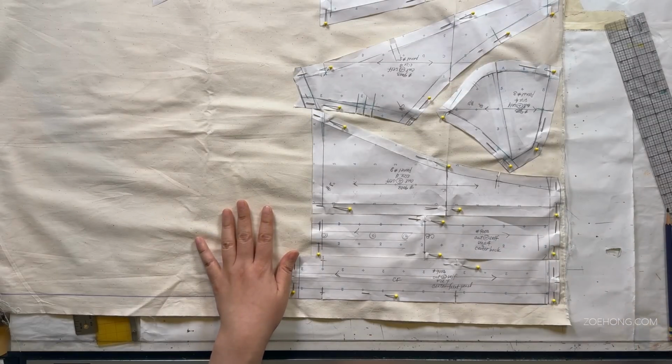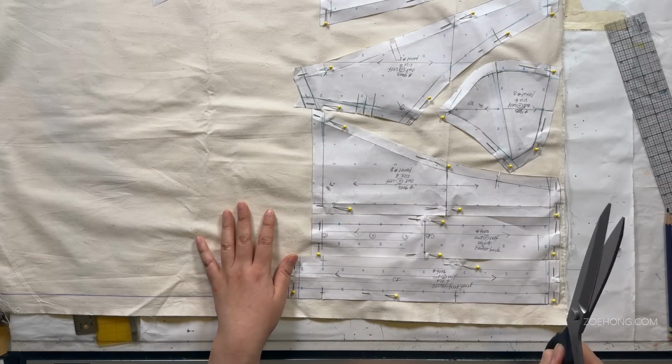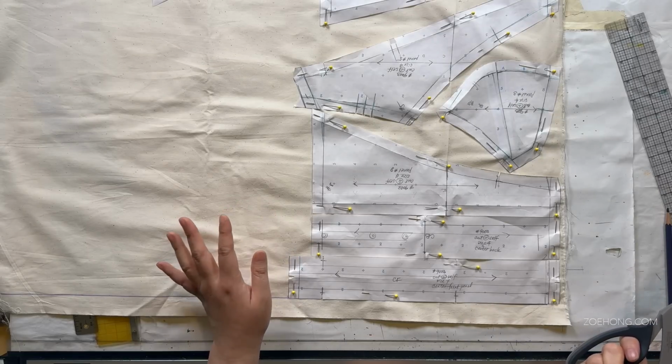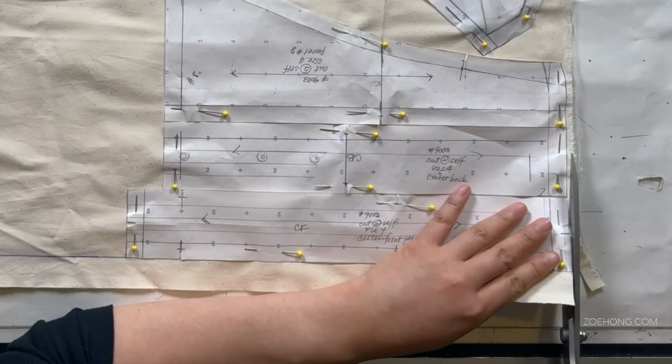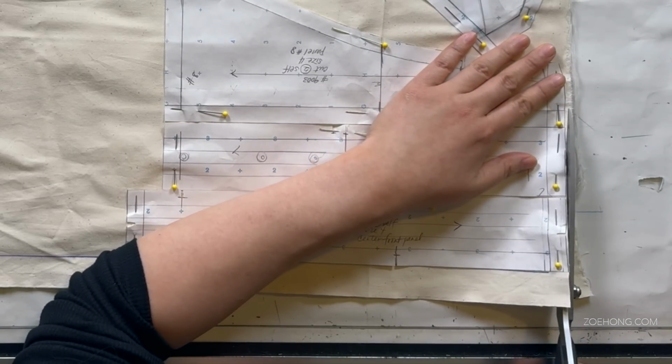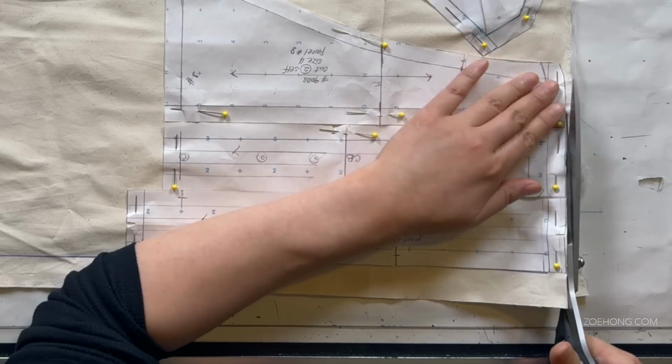Unfortunately, I had to take the twill tape off because I had to do some stuff with the dress form for my book. But at this point, it doesn't matter. It's just really a matter of, does it look good? But yeah, get really close and butt up against that pattern piece without shaving off any paper.